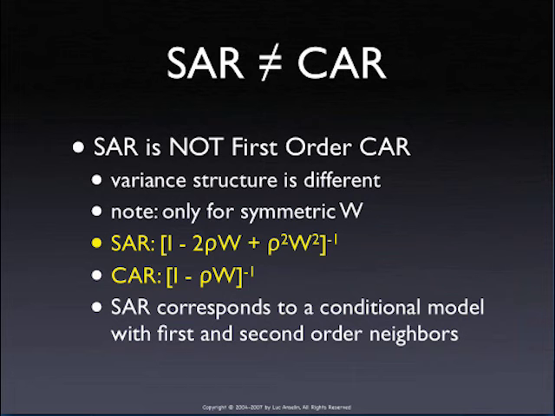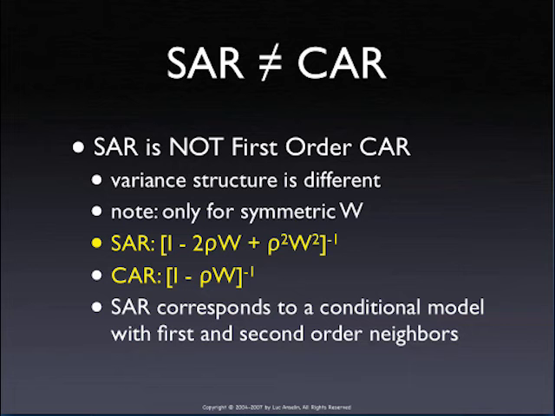Another way to think about this is, as we saw, the conditional model gives you weaker correlation. So to get the same correlation as for a first order simultaneous model, you would need, I mean, this is not very precise, but intuitively, you would need a second order conditional model to get the same kind of autocorrelation as you get in a first order simultaneous model. And you can see this by looking at the covariance structure. There are 2 terms in there for the SAR model. One term is W, the other term is W squared. W squared, in essence, I mean, it's not exactly like that, but it includes the second order neighbors. It includes some first order neighbors as well, but that's another story.